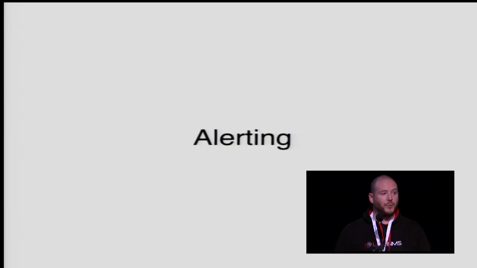So yeah, alerting. I mean, obviously, it wouldn't be a network monitoring system without actually being able to tell you what's going on when it's found something happening. The alerting that came with the product originally when we forked was pretty basic. It was all statically defined rules that would trigger off port usage and a variety of different things. So one of the original maintainers of the project rebuilt the entire alerting system.